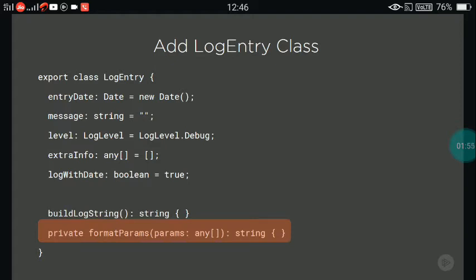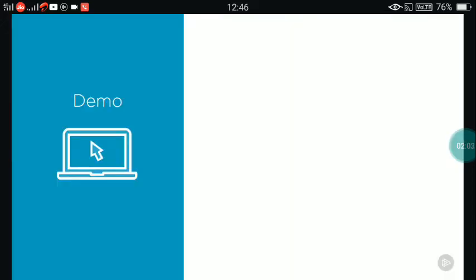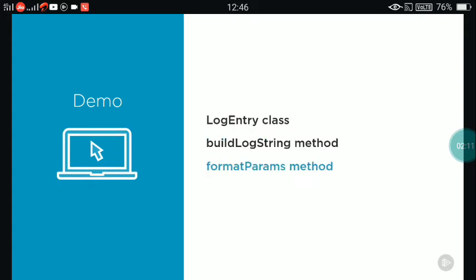We're going to take the format params method that we created in the log service, and we're going to put it into this log entry class now. So we're just going to refactor things a little bit here. So let's create our log entry class. We're going to create our build log string method and the format params method.